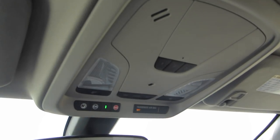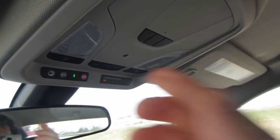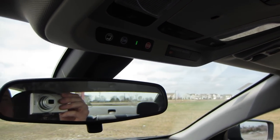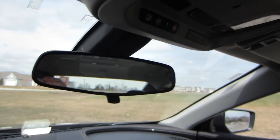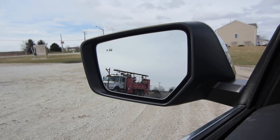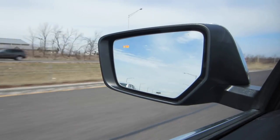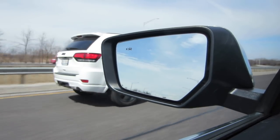Shifting your gaze to the ceiling, you get a bunch of controls up here: one, two, three — that's your garage door opener settings. You get two large lights to illuminate the cabin, OnStar and a panic button. And then a standard rearview mirror with no buttons or anything distracting on it — exactly the way I like it. The sideview mirrors are a good size and come with blind spot detection — a little icon that illuminates if there's a car in your blind spot, or blinks at you if there's a car there and you turn on the turn signal. Super helpful — I enjoy having this quite a bit.